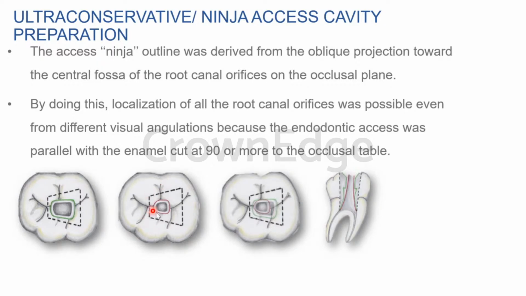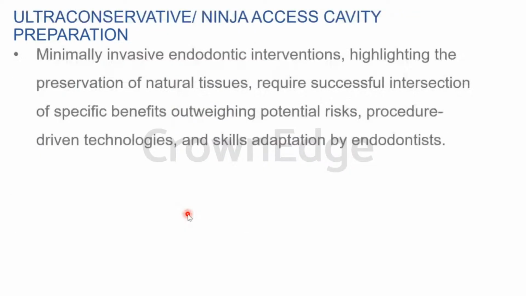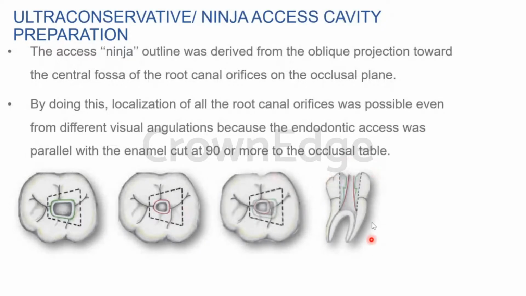But ninja access cavity is in the age of microscopes, adhesive dentistry, and in the era where there's a lot of ultra conservative need, where we can save a lot of tooth by preserving maximum amount of tooth structure. We are able to give just a direct fiber reinforced access cavity restoration, or you can go for cuspal coverage only, like a tabletop or an onlay or an overlay, instead of going for a full crown, because a full crown invades into your pericervical dentine. Your full crown would require you to effectively enter this area which is outside, where your dentine would get compromised, and this would help in preserving the tooth in the long run.